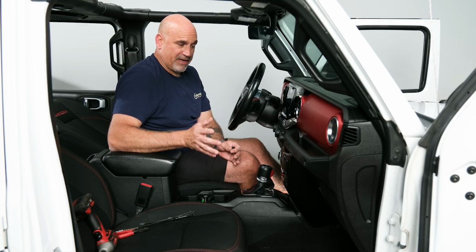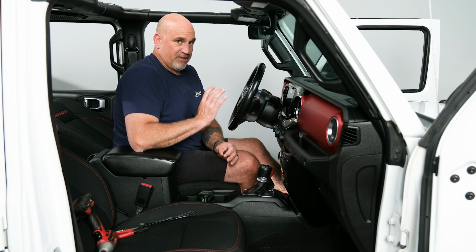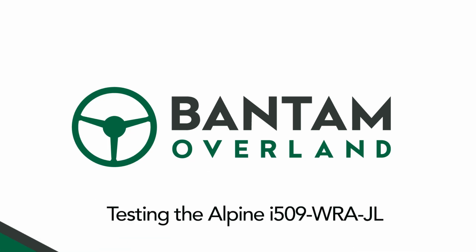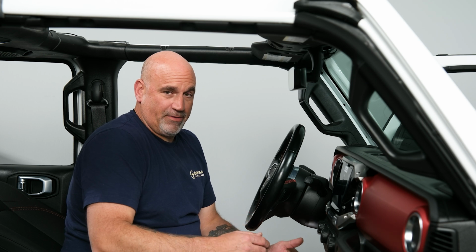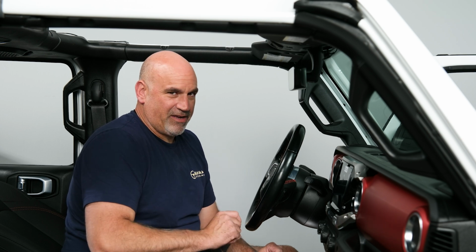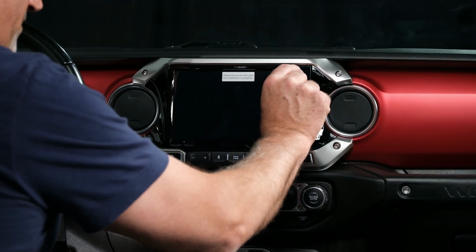So now let's take a moment, get cleaned up, double check everything, make sure all the bolts are in, all the screws are tight, make sure there's no wires hanging, anything like that, and then we can turn it on, see how she works. So now the installation of our Alpine i509-WRA-JL is complete. But there's one more thing we have to do, and it's probably the most satisfying part of the entire process. Removing the film.